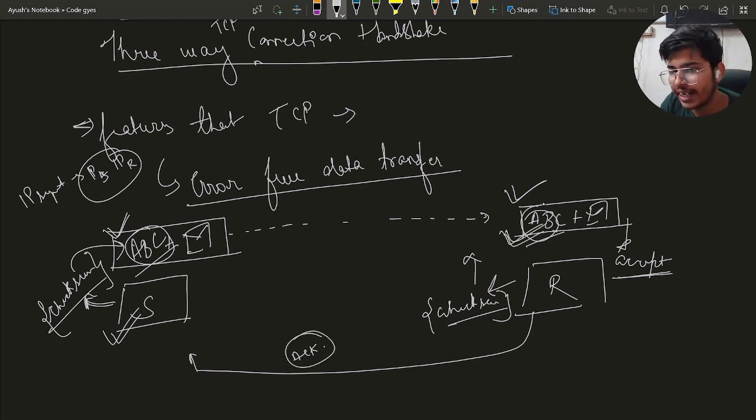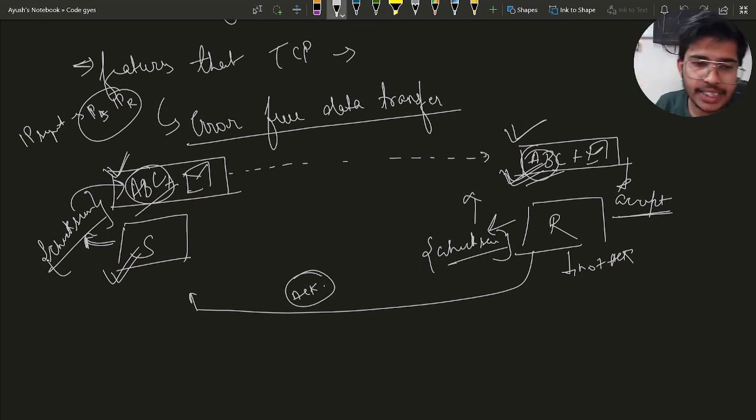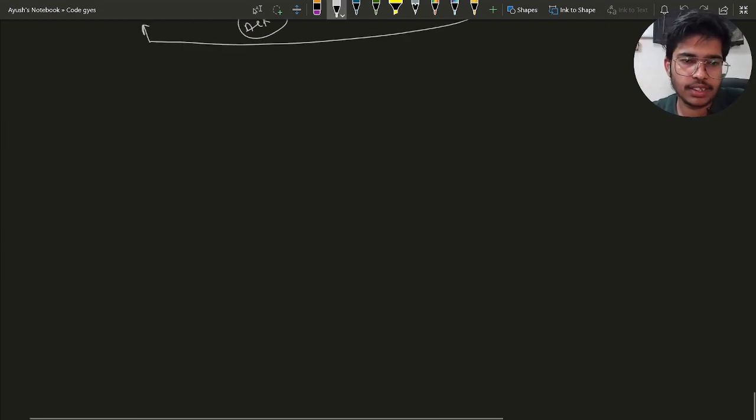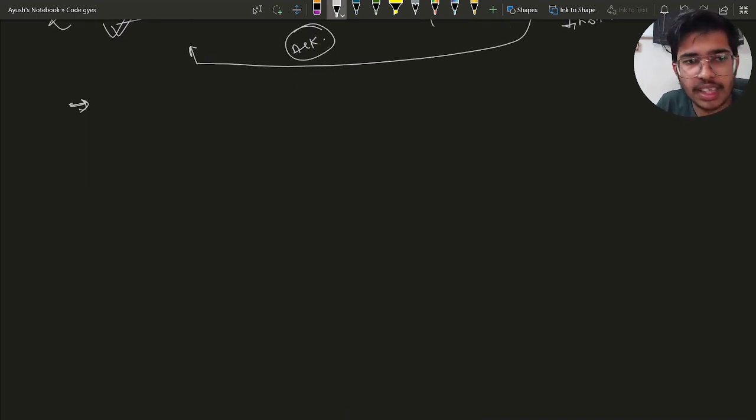If the message is not correct, meaning the message is not received, then the receiver does not acknowledge, which means the sender has to send that message again. Okay, so this is how error free data transfer happens in TCP. So we are done with error free data. Now the second feature that TCP provides is ordered data transfer.